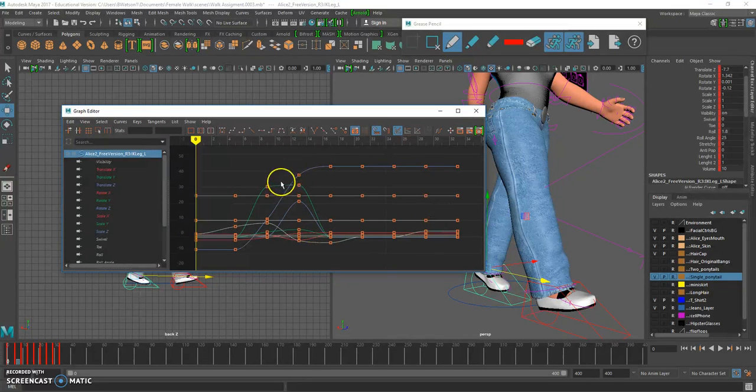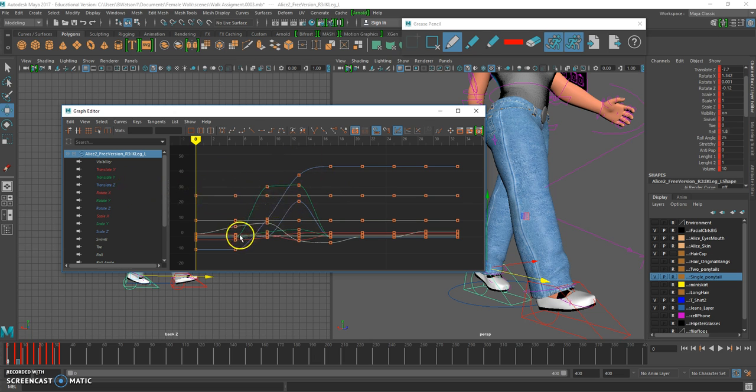Now, these color-coded function curves correspond with the colors over here for the translate X, which is red, green, and blue for the Z. So RGB is the color scheme they use to denote the axes here.